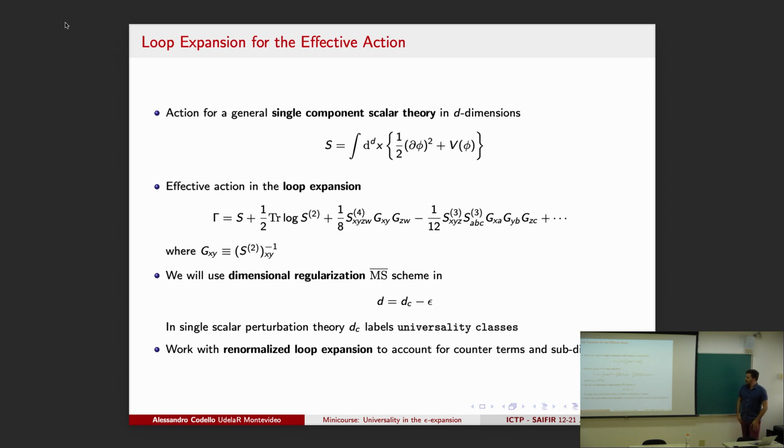So in fact, what we're going to do now is ask the question, which are the possible D critical? And this actually gives us a table of the possible universality classes. And then we will infer the structure of the beta functionals. And then we will go to multi-component. So in this way, we're going to take a top-down approach.